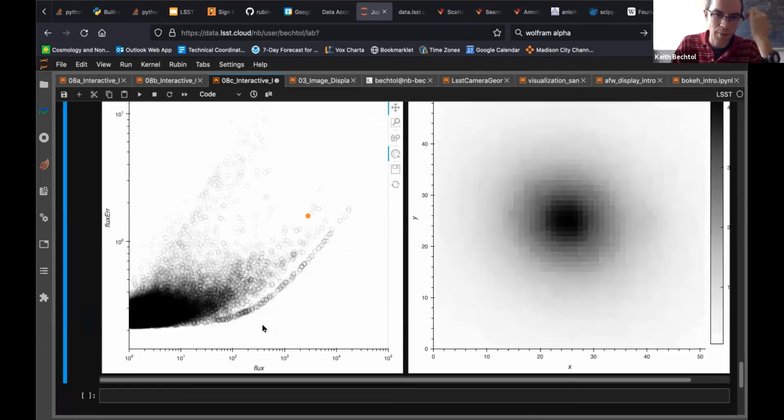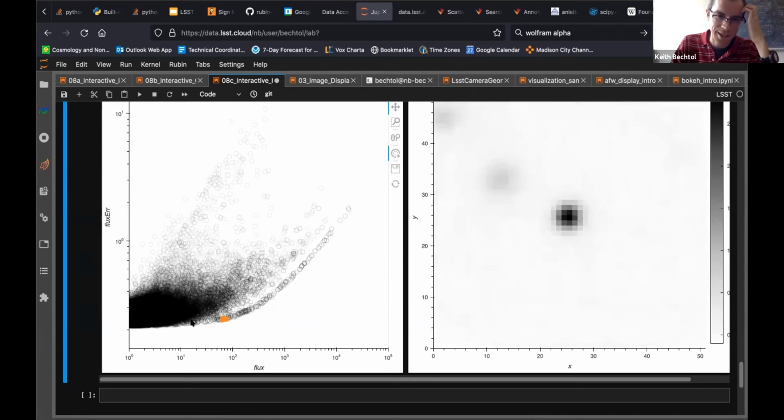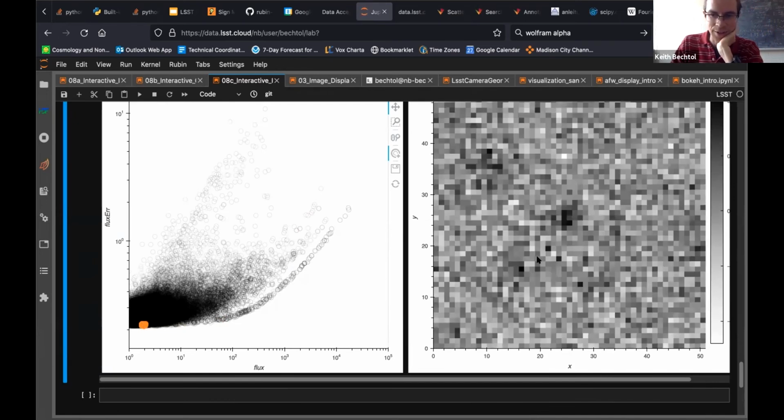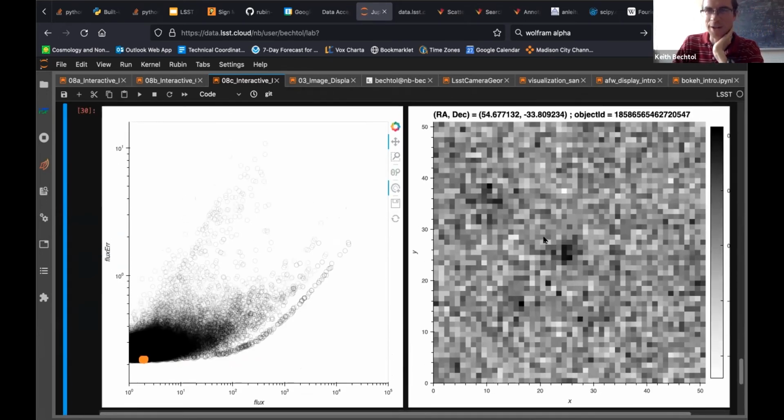There's a nice example. And if you go to lower fluxes, we should start seeing lower signal to noise objects. Let's keep on going to lower and lower fluxes. Now we're starting to see more of the noise in the background. Then if we go all the way down, these are objects that are right on the threshold of detectability and may in fact be spurious.